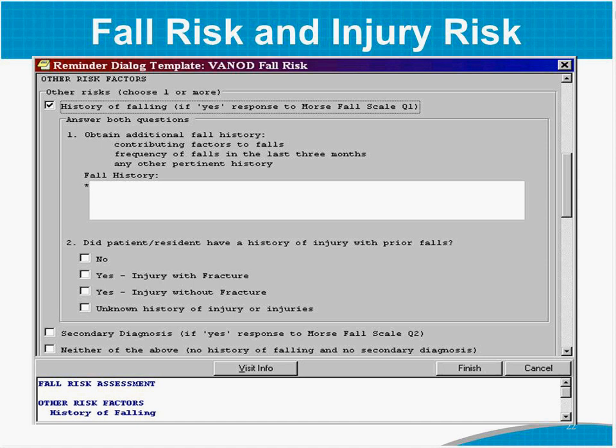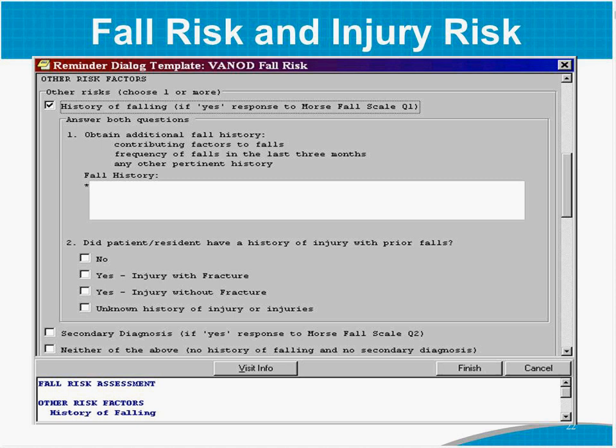And you could just keep on going. I could walk you through this template. I just don't have time today. But if they said yes to a history of falls, look at the template, how it opens up. The nurse has to ask about the falls. You know, why are you falling? What's going on? How many falls have you had? Are you falling inside or outside? Do you fall because you stand up and you get dizzy? That's the fall history. And then look at the second question that we embedded into our template, colleagues.